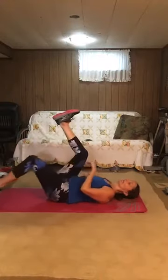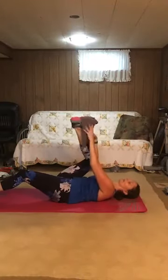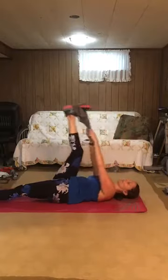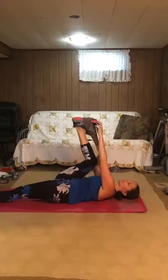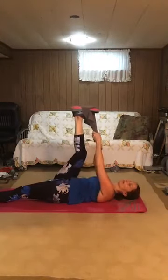Okay, other side, you're gonna bring that leg up. Towel up. You got the ends, legs nice and straight. Try and pull that towel back. So you might be here, that's fine. Towel makes it easier. Straighten that leg a little more, because if you're trying to get the toes and you can't reach it, you're gonna bend the knee. Let's try and get the leg a little straighter today.